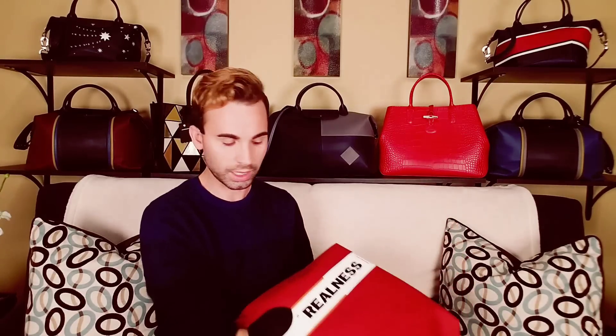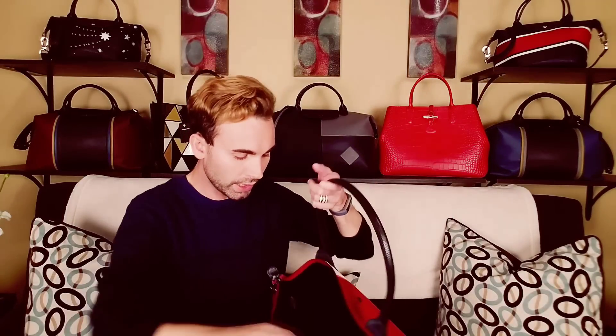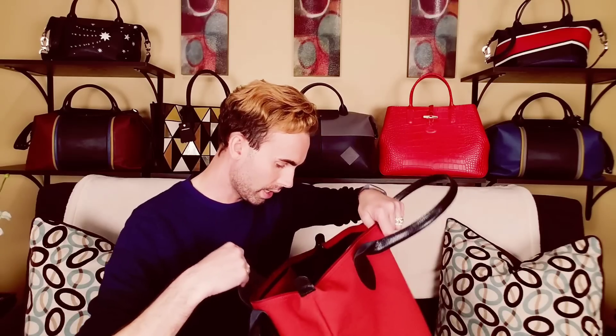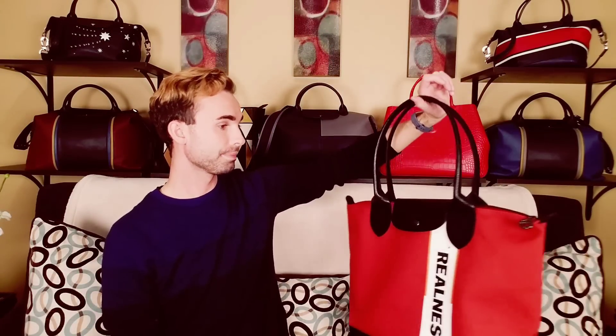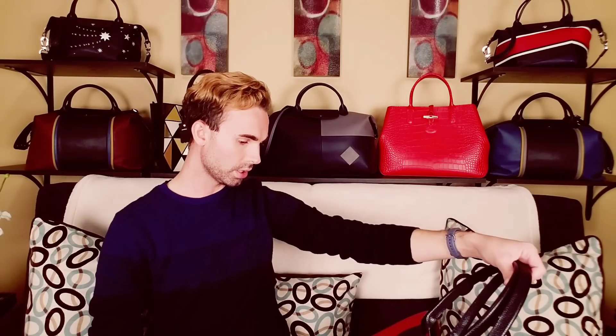Wait a minute — there's no care booklet. I just noticed that. Okay, Barney's — we're not a hundred percent. We're close, but where's the care booklet? Not like I need it, but I just wanted it. You would think it would have been in this pocket, but it's not. I don't have any stuffing to put in here to show you guys what it looks like stuffed, but I'm totally digging this. This is the perfect size. Love it. I cannot be happier. They did a good job packaging it — this is definitely better than some. The thick handles make it really unique.